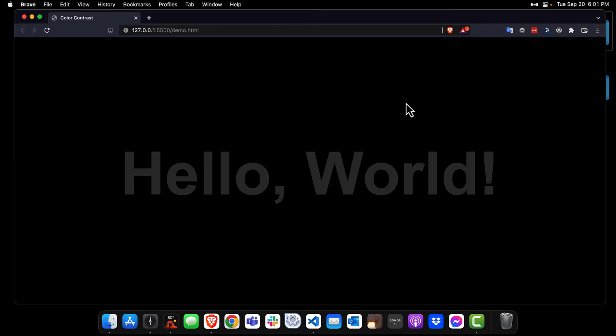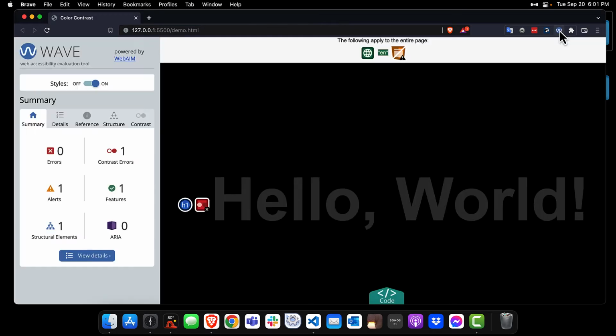But if you use a color contrast checker, and what I'm going to be showing you here is an extension for Google Chrome-based browsers, as well as Microsoft Edge and the Brave browser, and this is also available for Firefox, and it's called Wave. And I have the Wave extension installed, and I'll leave a link to it in the description. And as you can see, it did identify one alert here, which I'll talk about in a second. But look under contrast errors.